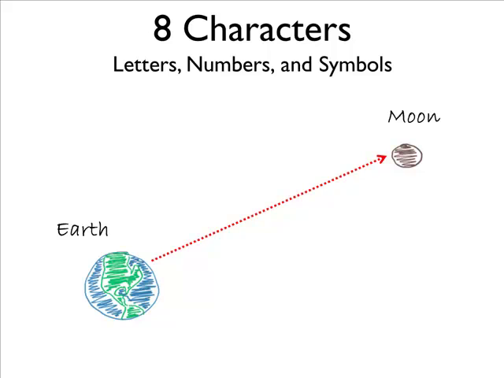Well, in this case, that stack would be so tall it would be able to cover the distance from the Earth to the Moon and over half of the way back again. And so just by adding in numbers and symbols to that same 8-character long password, the stack of paper has gone from Toronto to Flagstaff all the way to the Moon and over half the way back. So you can see that the complexity that you gain just by adding in some numbers and symbols is incredible.